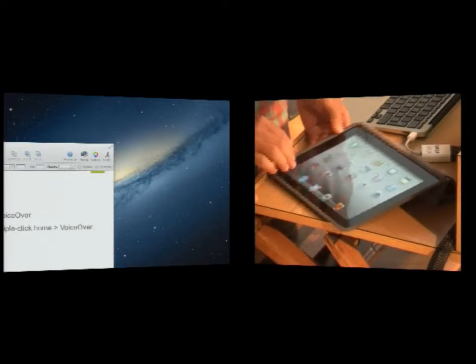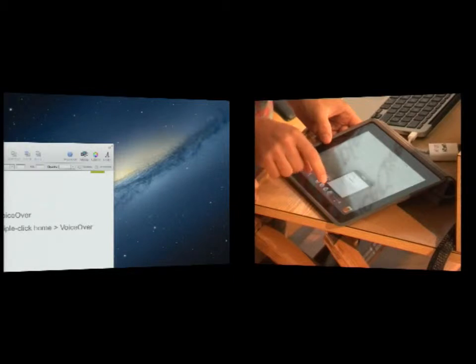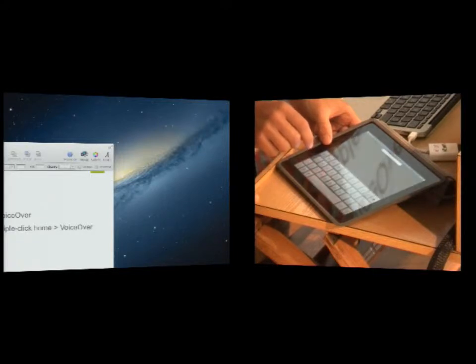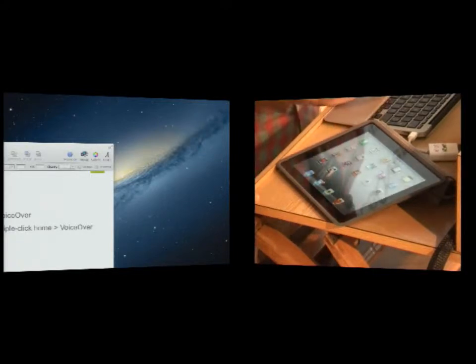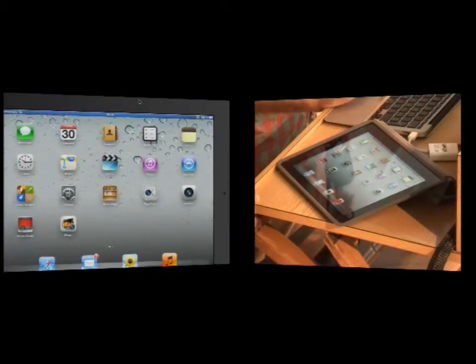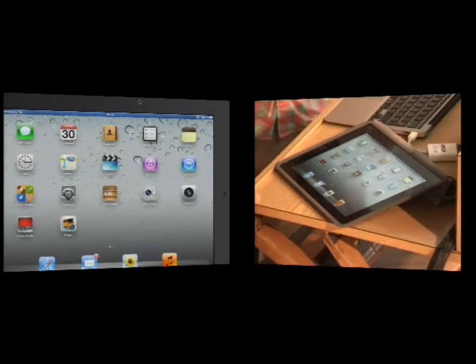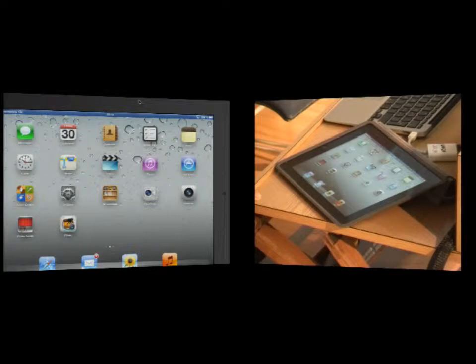And in the accessibility settings, you can also enable triple-click home button. With the triple-click home button, you don't need to always go to the settings to enable VoiceOver, so you can just click the home button 3 times in a row, and it will enable or disable VoiceOver.